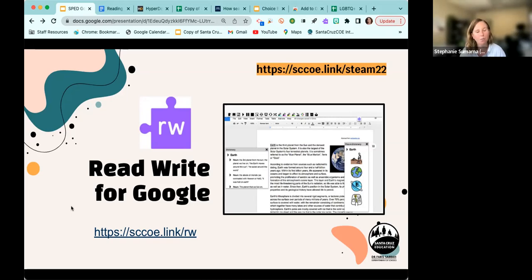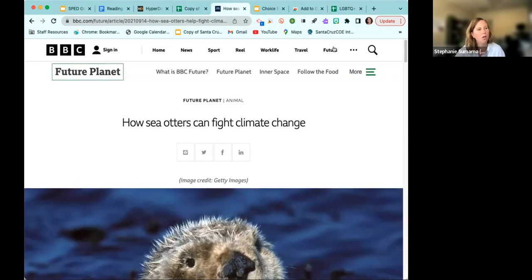So not only does it read for your students, but it also enables them to highlight different parts of it. It enables them to translate words if they're stuck on a word. It has features like a picture dictionary. So if they are not sure what a word means, they can look up a picture of what it means. So let me show you how it works again with our How Sea Otters Can Fight Climate Change.